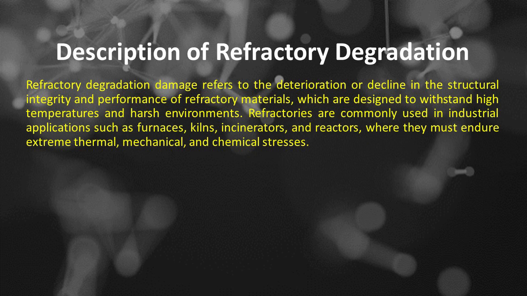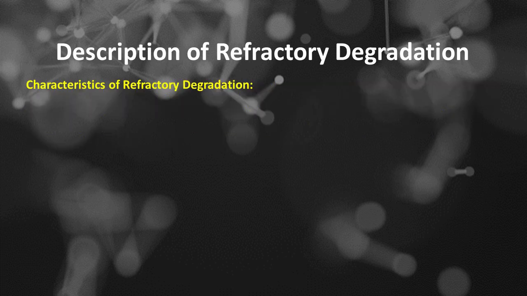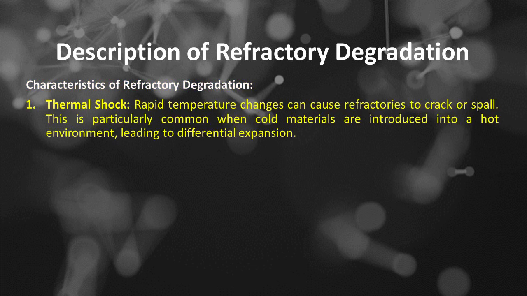Refractory degradation damage refers to the deterioration or decline in the structural integrity and performance of refractory materials, which are designed to withstand high temperatures and harsh environments. Refractories are commonly used in industrial applications such as furnaces, kilns, incinerators, and reactors, where they must endure extreme thermal, mechanical, and chemical stresses. Characteristics of refractory degradation includes: Number 1 is thermal shock.